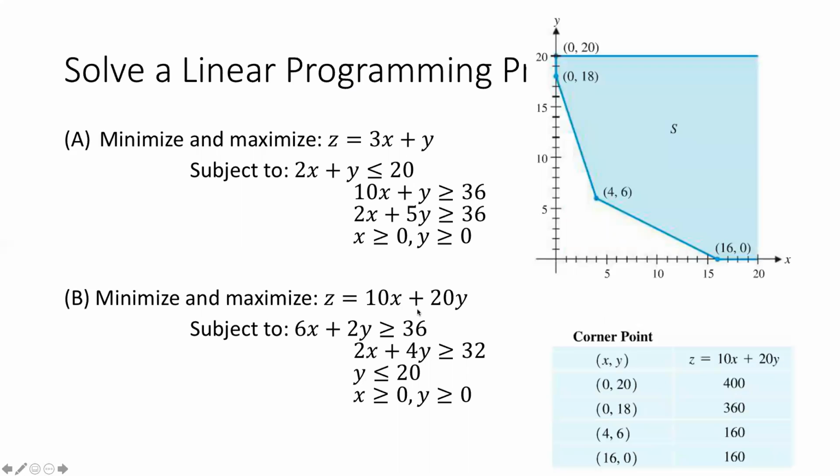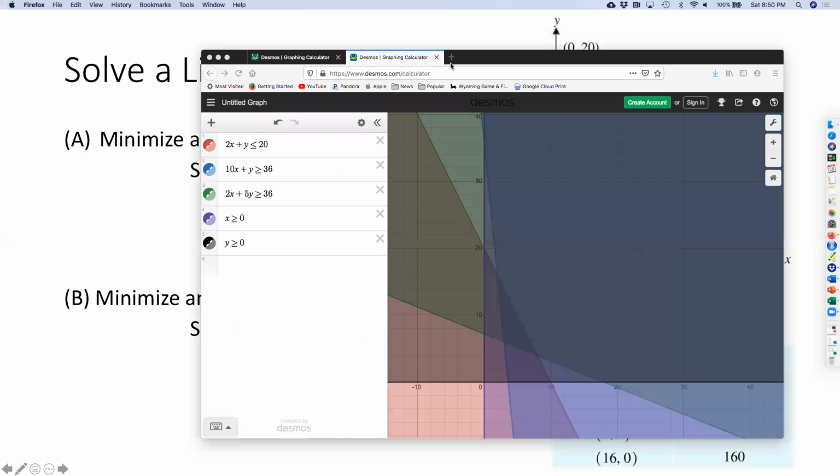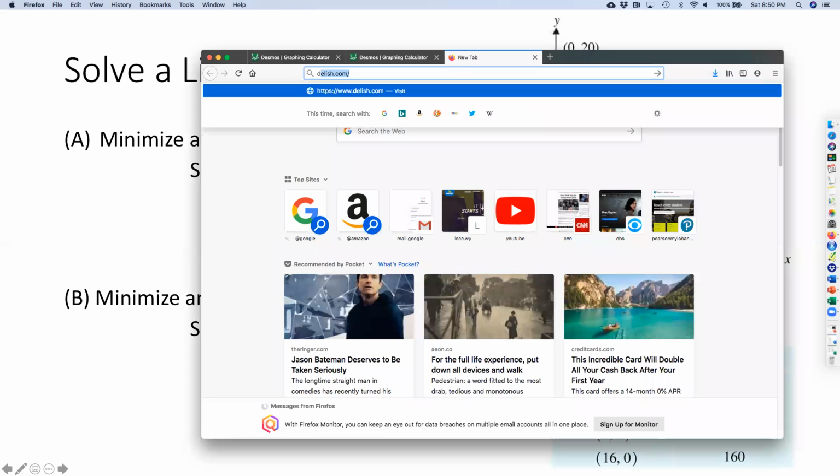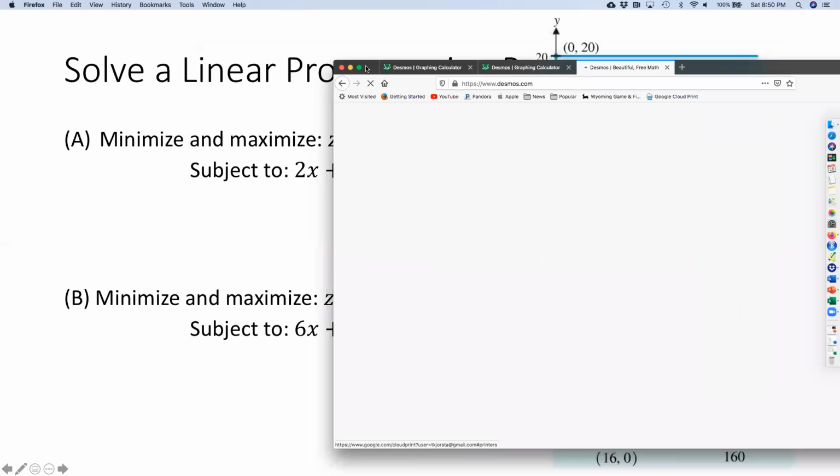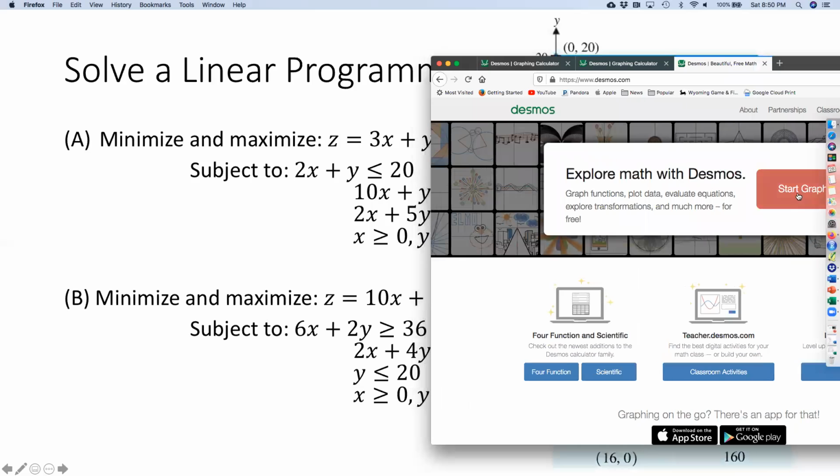So if we were to put that into our Desmos again, let's do that real quick. You can see obviously what the answer is, but let's put that in there. And feel free to skip if you feel really confident that you know how to do this already. So I'll start graphing these.